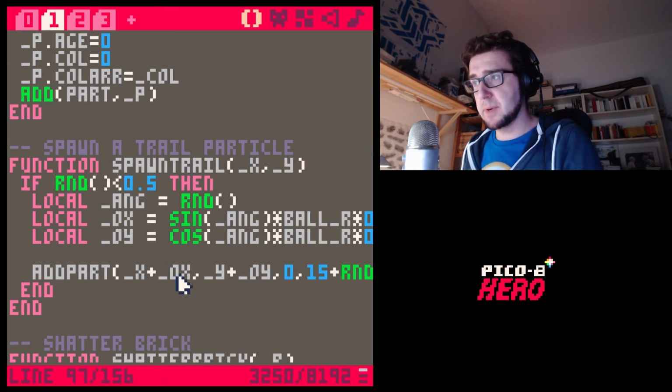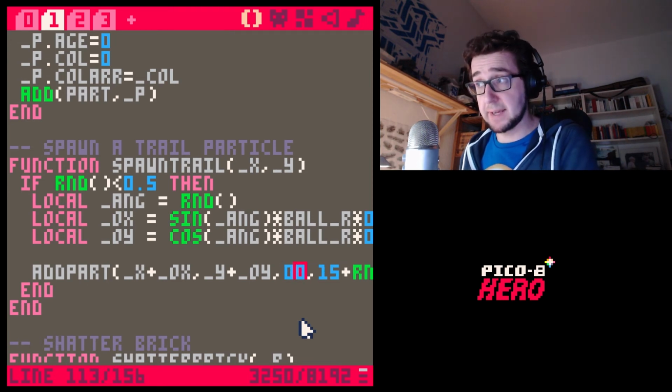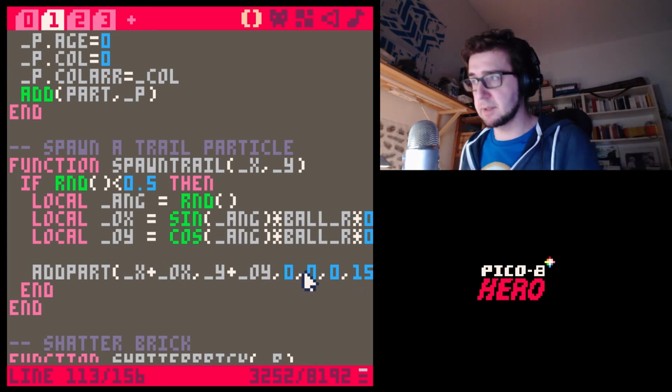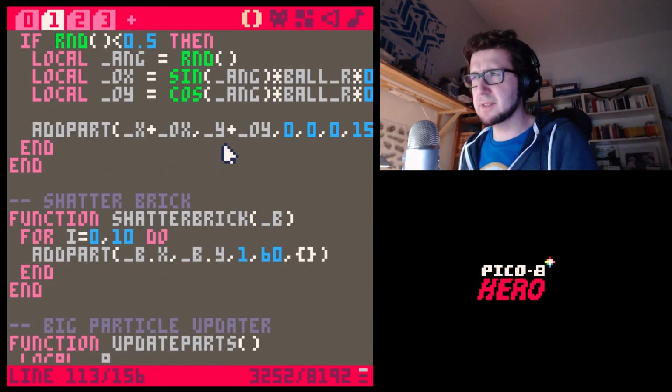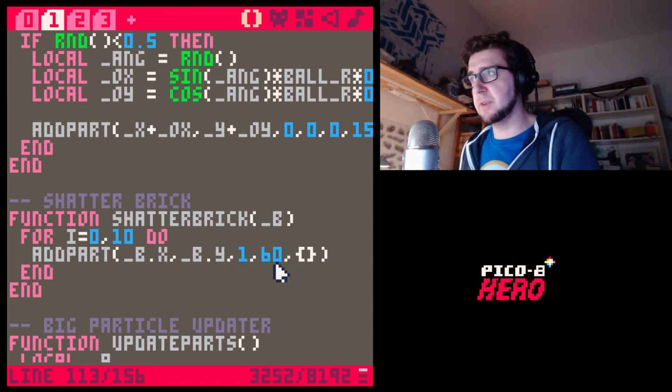So this gets really complicated now. And so when we're spawning these guys in here, so this is where we're spawning the particles or the trail. We have to update this. This is a kind of a little bit of a sad situation here, but we always have to update every add particle call when we're adding some more stuff. There's a way around this, but I want to keep control over every part of our code. So 0, 0.